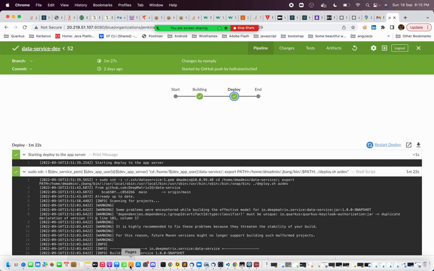Okay, so this is the Blue Ocean plugin. It's a new theme, a new view that you can see. You can try it out. It's very friendly. Here, this is a button on the right. You can see that, right? This is to rerun. If you are in job 52 and you want to run the job again, you can click on this particular button. Then it will rerun the job.